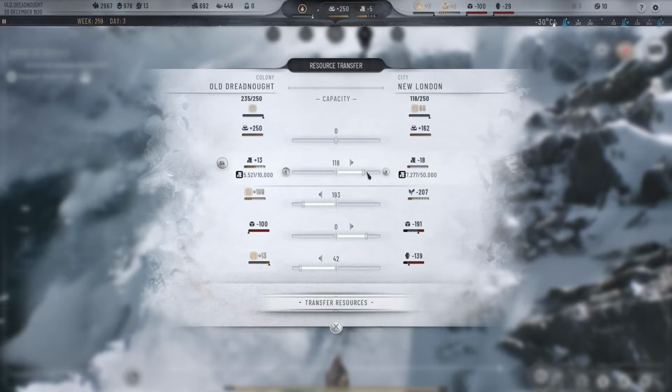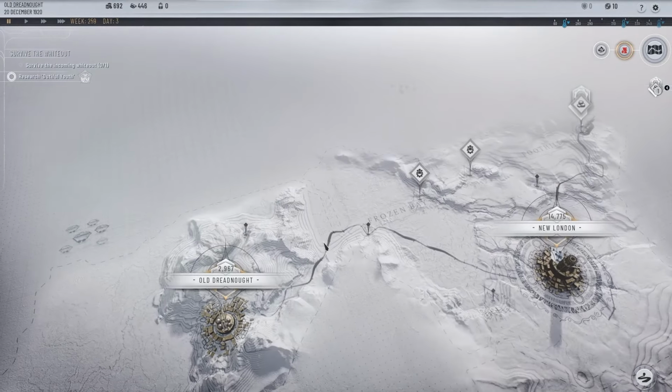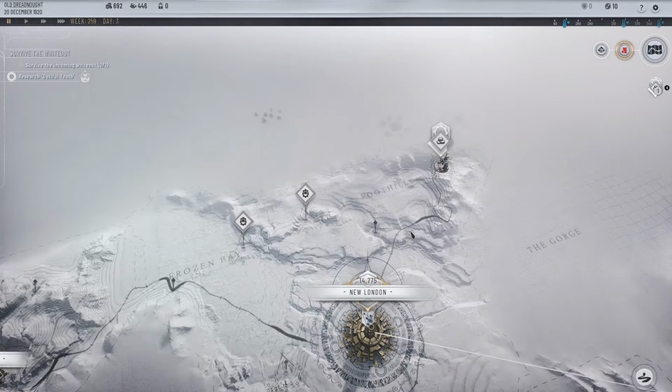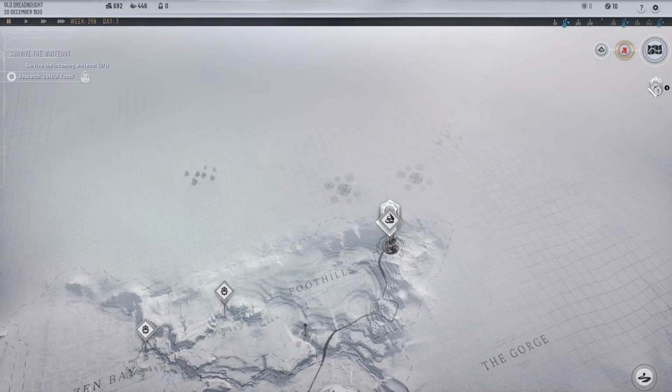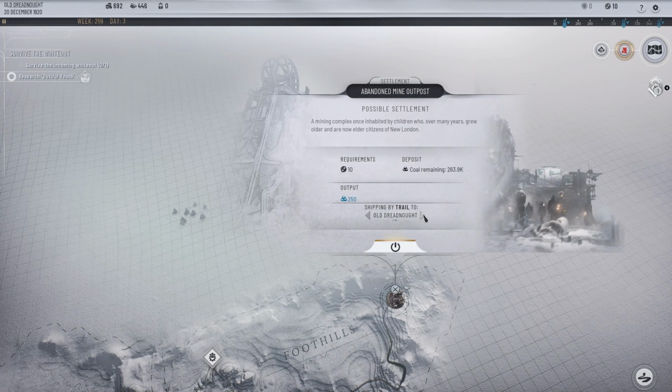And trading is going to be crucial as you expand and spread resources across your city, or your cities, I should say. Once you're in this view, by the way, you'll also find resource deposits like this coal one here. This abandoned mine output is sending us 250 coal. I have it set to go to the colony right now, but you can set it to go anywhere.